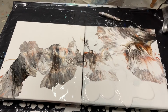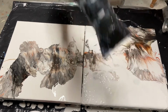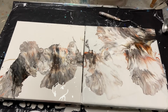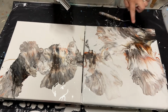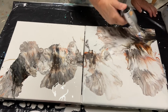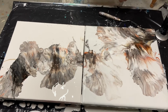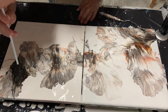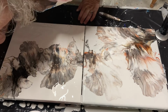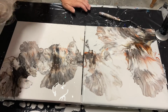Here I'm adding more white base paint, still trying to cover up that green turquoise color. And then I blow a little bit of colors into where I'm adding. I don't like that corner. I really don't like that lower left corner. I'm torching and bringing up a couple cells, and now I'm using the drinking straw to blow out and see if I can try to get some more cells in that lower left corner.